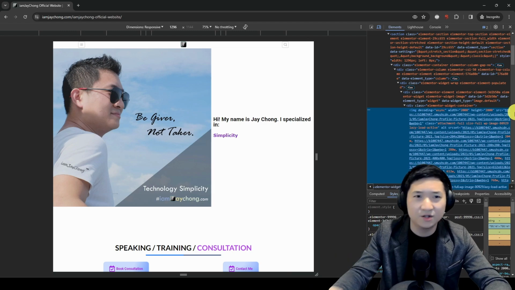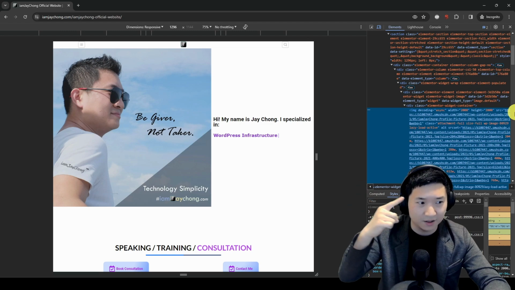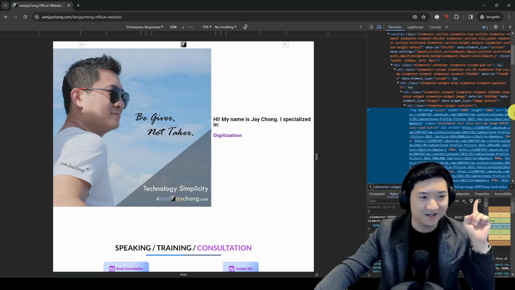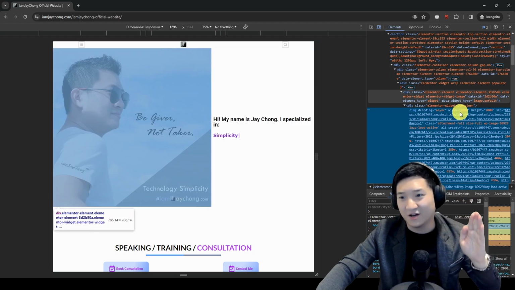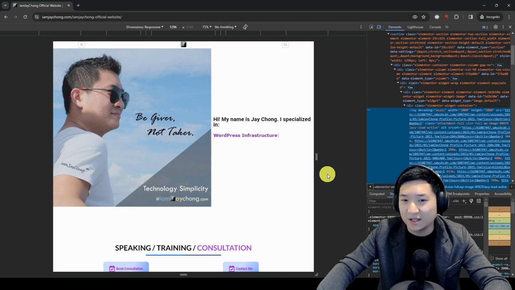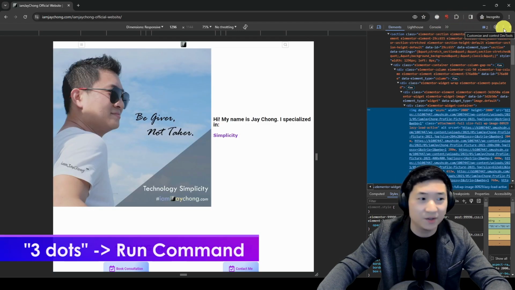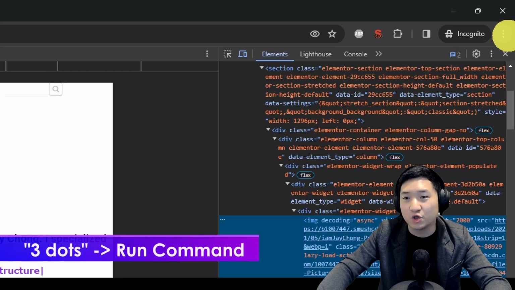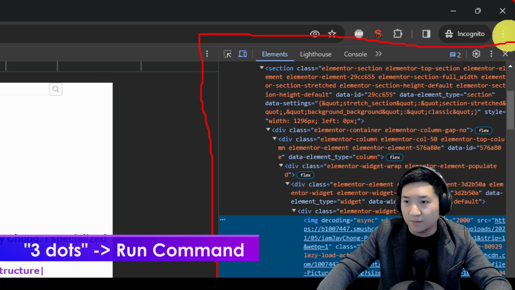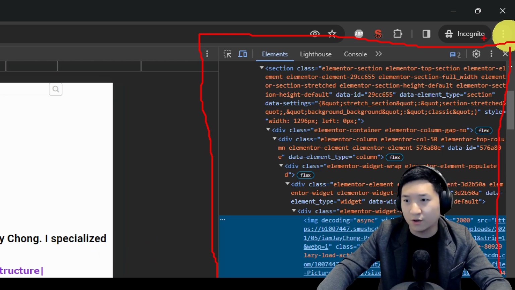If you are not a tech person, you may not understand what this is. You shall see this right hand side here. It's like a bunch of things that you don't understand. Don't worry, I'm not asking you to do anything about it. Just focus on this button here. Do you see these three dots underneath of the main three dots you have? Let me zoom in a little bit. This is the extended developer tools, which is the built-in tools on Chrome.